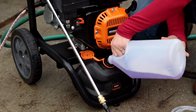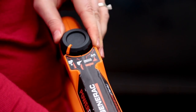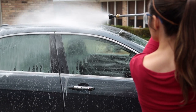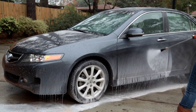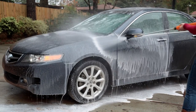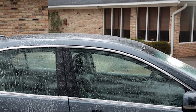Next, add detergent to the onboard tank. Set the power dial gun to the soap setting and connect the soap blaster nozzle. The soap blaster nozzle is key to removing tough stains. It applies the soap at high pressure, delivering 3 times the force of a standard soap nozzle. Spray the surface from bottom to top and let it sit for a few minutes, but don't let it dry.